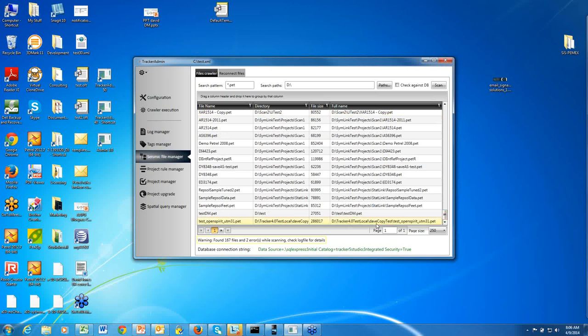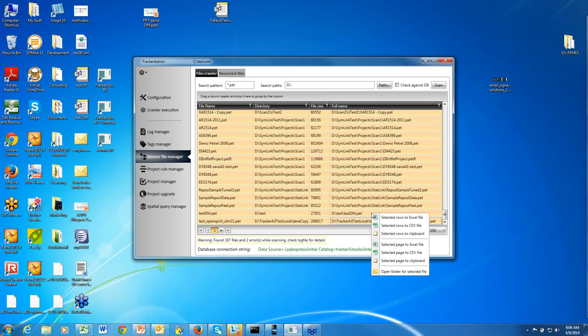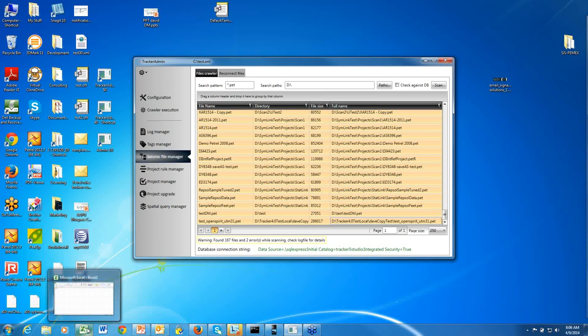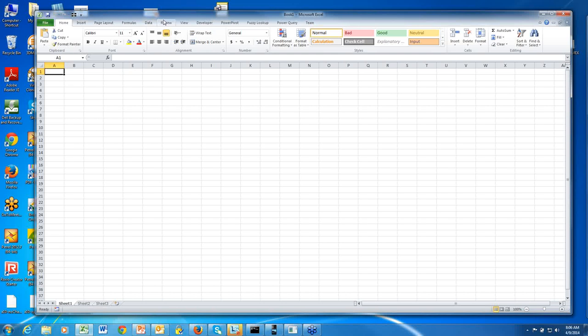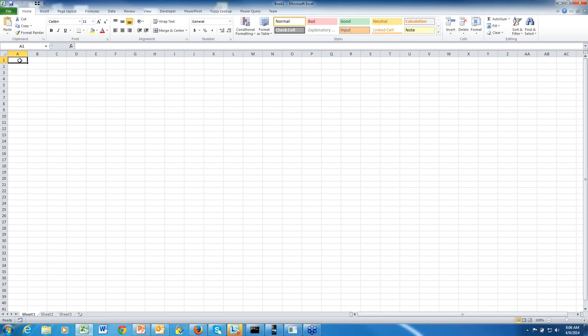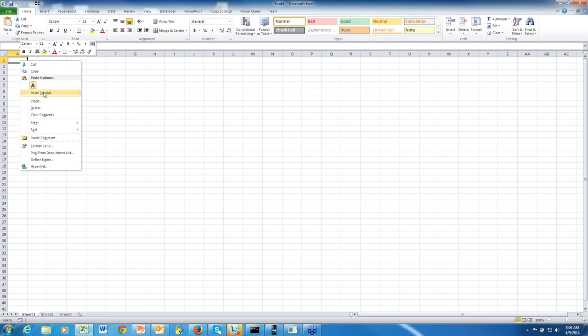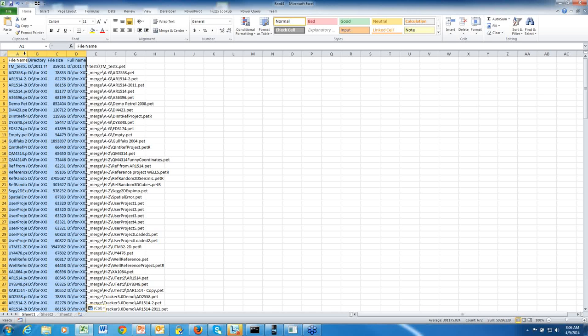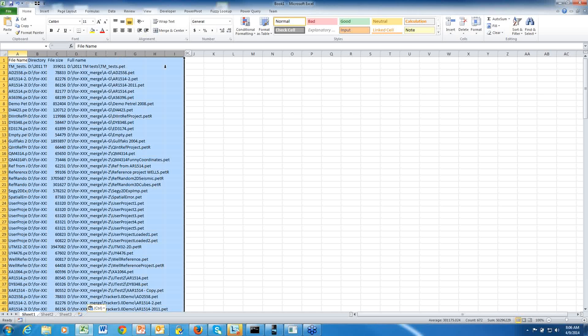And as is standard for all our codes, I'm just going to go ahead and select that, and I'll take my selected rows out to the clipboard. And it's a personal preference. There's any number of ways you can do that, but I prefer to copy them to the clipboard. So I've got Excel up and running here, and I'm just going to do a simple paste now, and we'll go ahead and put that out.